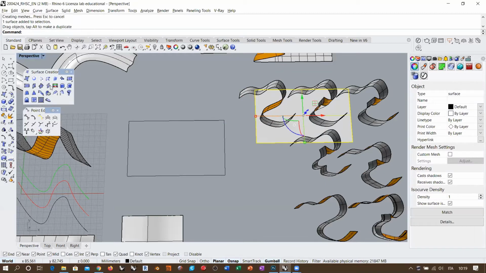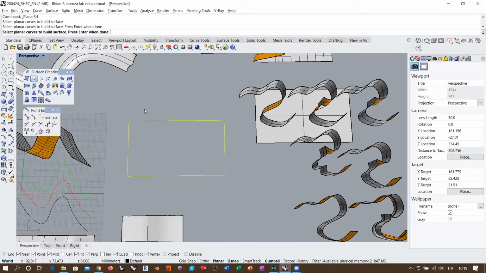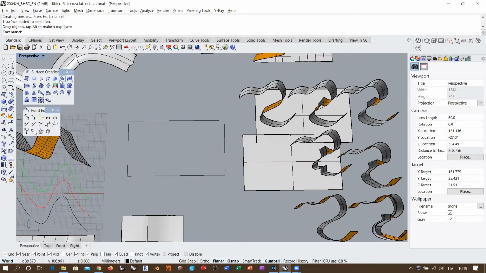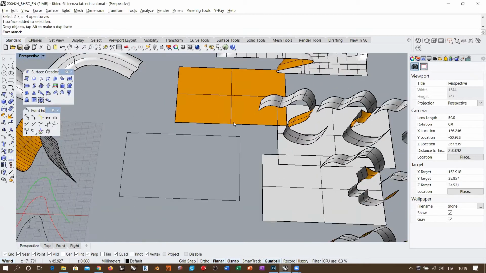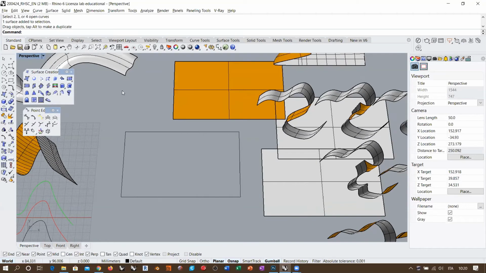I can use the surface from planar curves, and I get this one. I can use the surface from 4 edges, like using only 2 of them, or all the 4 edges, and I get this result. It's flipped because of the orientation of the curves, but it doesn't matter. It's absolutely the same geometrical result.